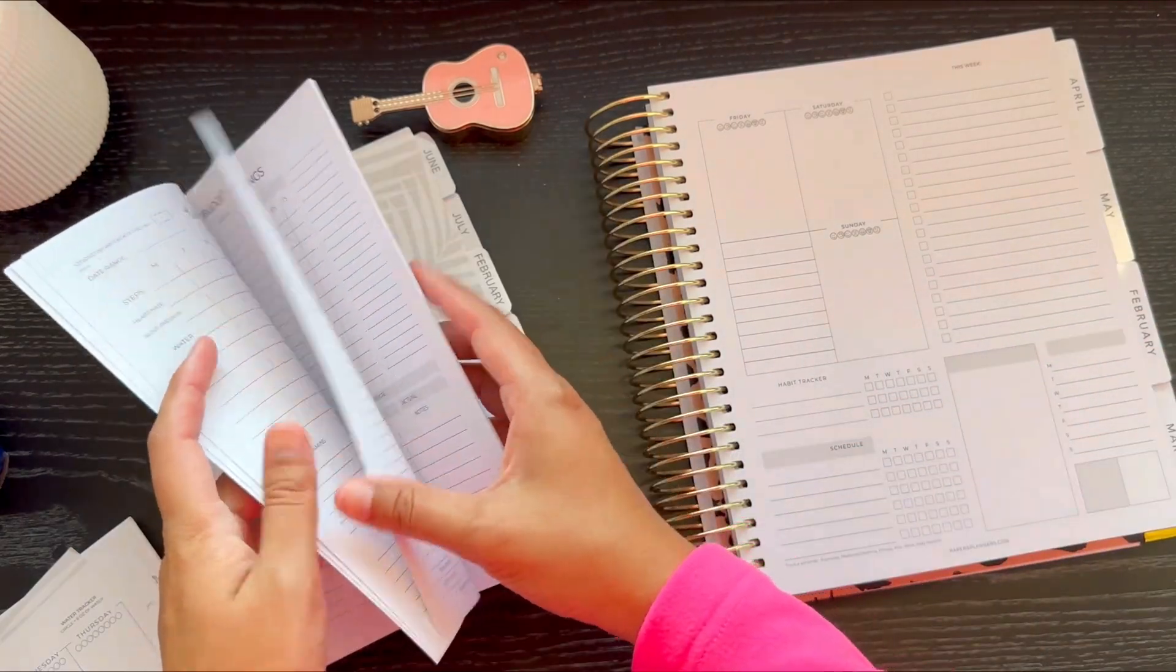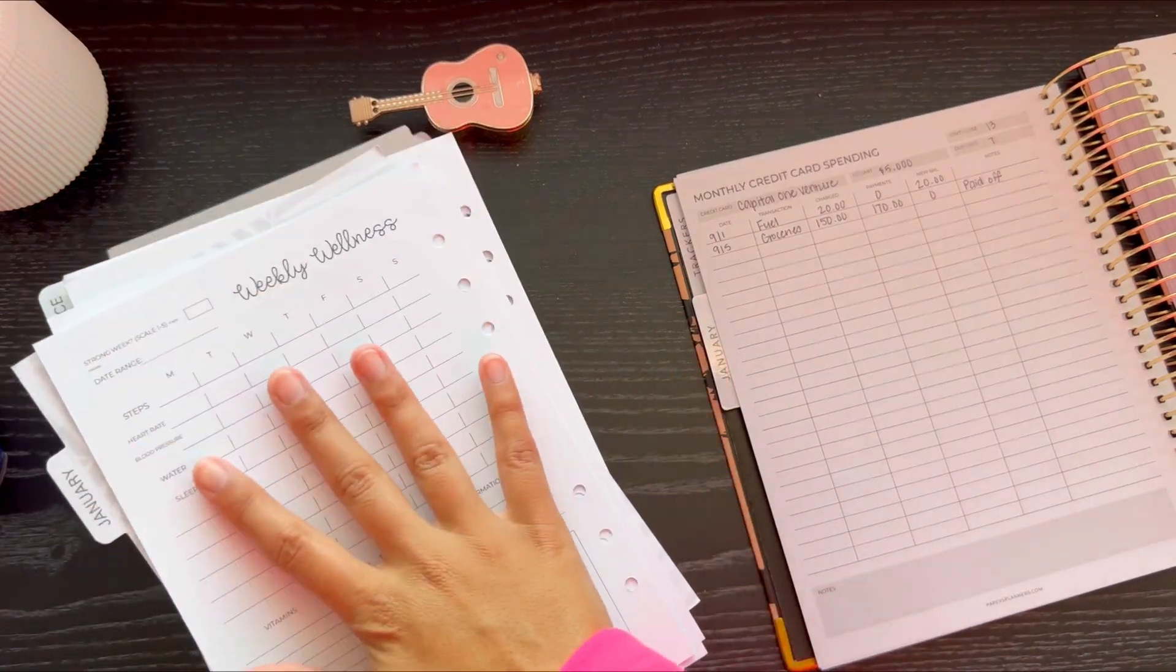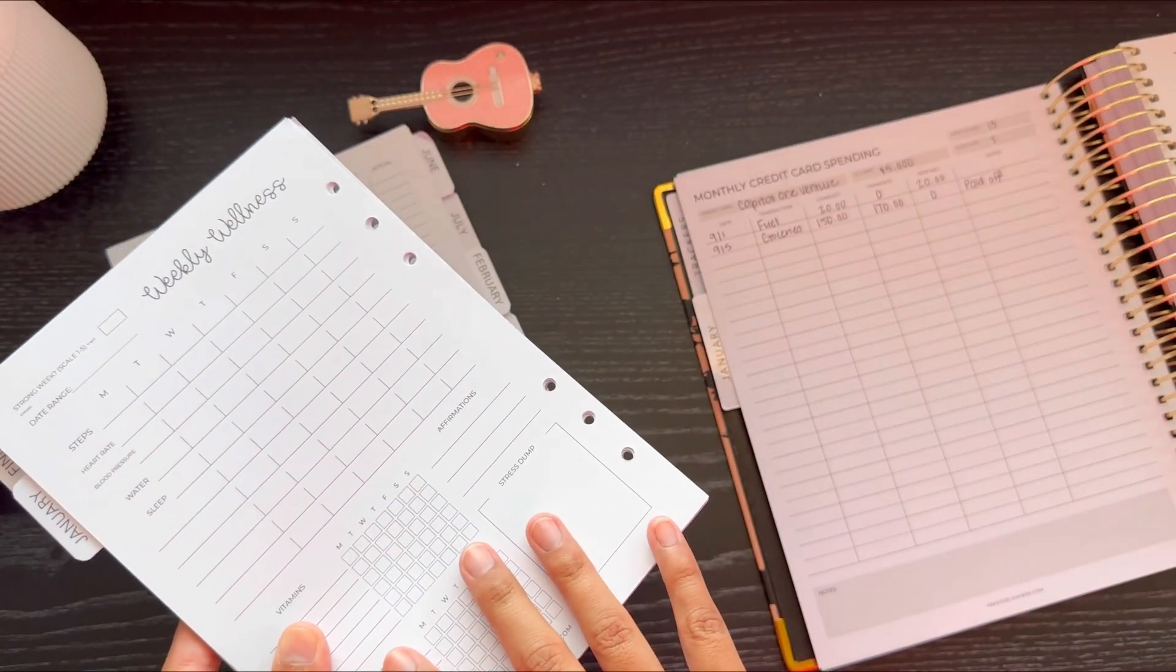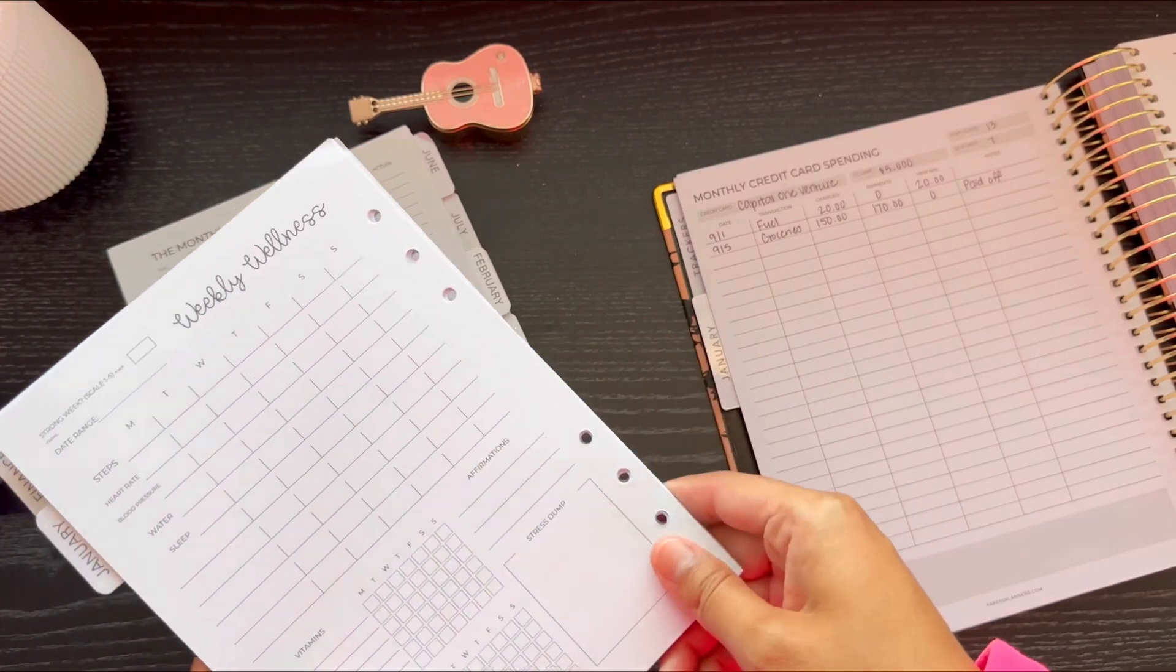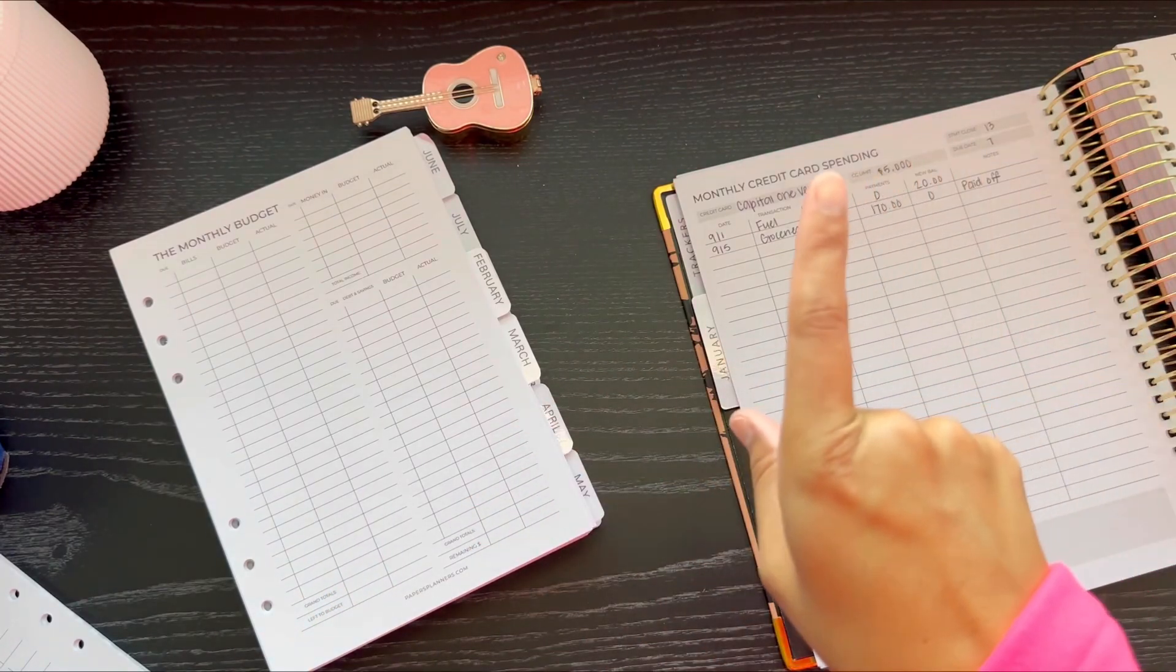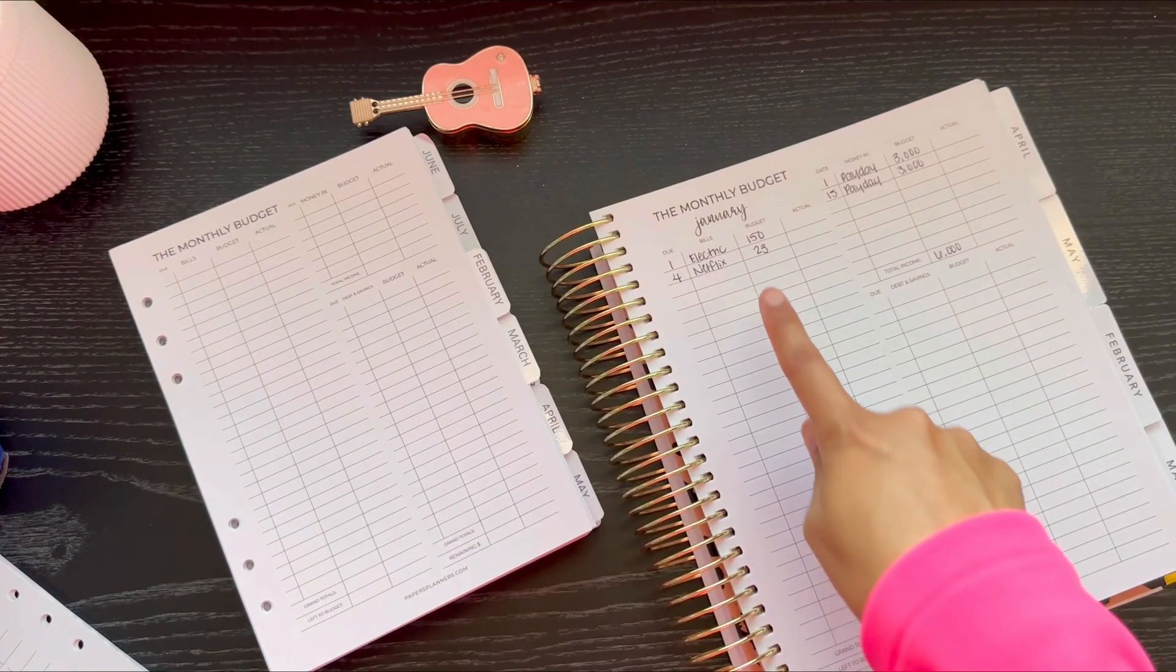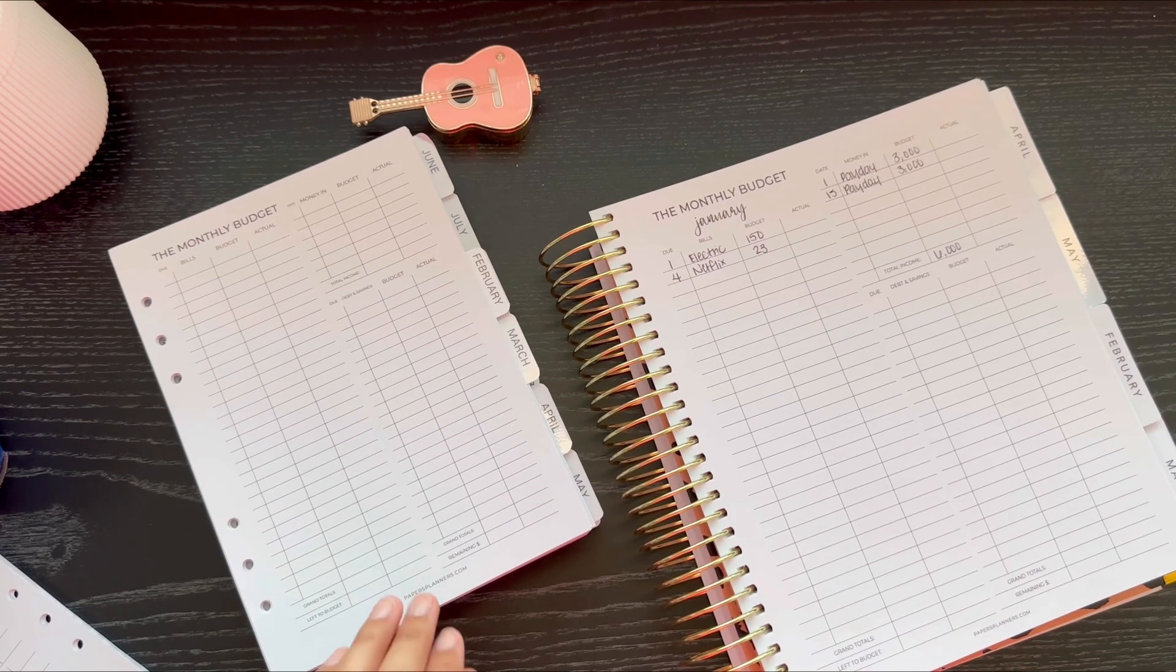Let's hop to the back of the month. Now the mini here has this, but ignore this. This is going to be a notes page because we couldn't fit that many in each week. It'd be four more pages times 12 months. It'd be like 50 more sheets. So I couldn't do that. So I made this a notes page next to the monthly budget. Here in the big book, you have the credit card spend, and then you have the monthly budget next to it. The big planner has the month, and the little one does not. Other than that, it is the same.